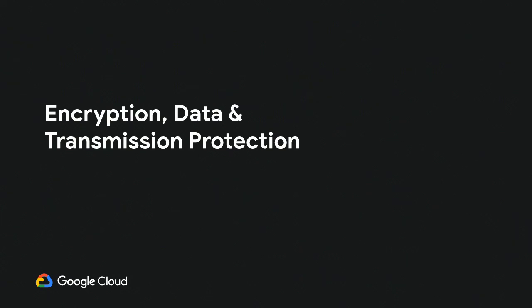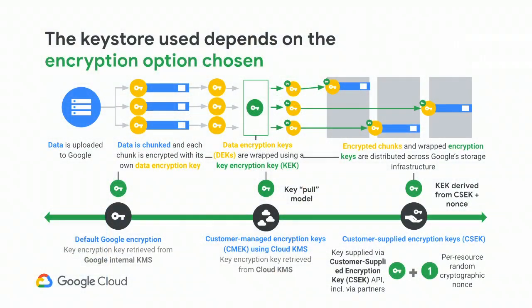Talking about user controls for encryption, data management, and transmission protection: Google encrypts data by default, but that's only one of the encryption options available on Google Cloud. If you want a little bit more control — specifying which keys are used to encrypt which files, how often those keys are rotated, when they are deleted, and whether any keys need to be reused over time — that's what customer-managed encryption keys are for. You configure the service to manage the encryption keys; when that service needs to encrypt a file, it will go find the key you specify, encrypt or decrypt it, and put the key back.